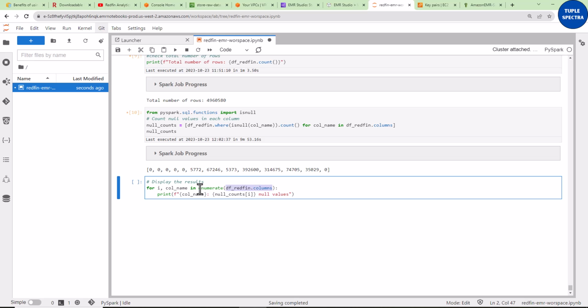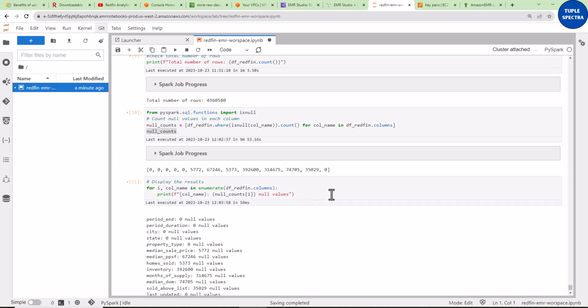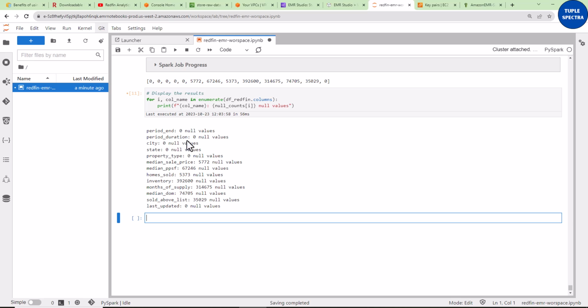Then when you enumerate the list, you get the index and the column name, and using the index for each column, we can get the value of the null count that we got right here. Okay, I will run this.